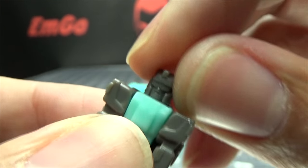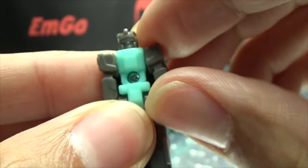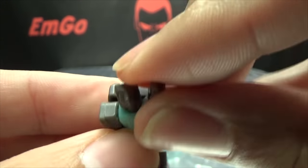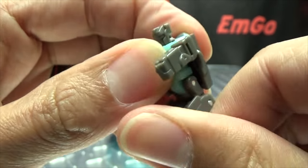On the legs. And articulation, as usual, you got the ball-jointed head, so you get a little bit of wiggly-waggly. The arms are on a ball joint. They can only go out that far. He can get his arms all the way up. Hooray! And the hips can move forward. They can't really move back. And the knees swing both ways.